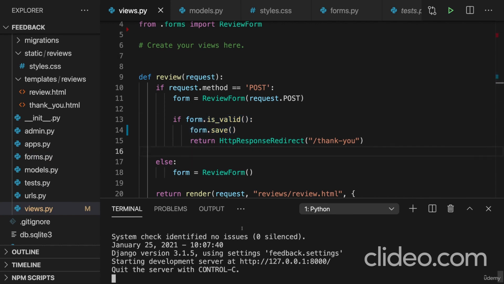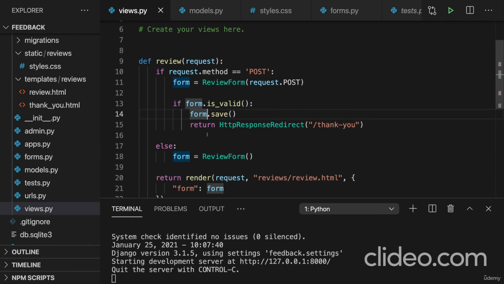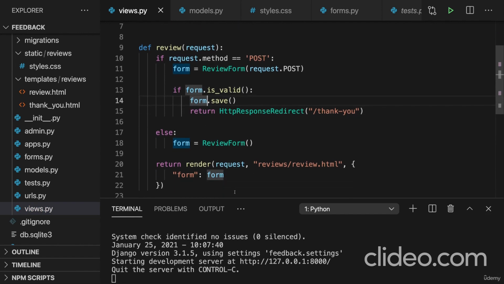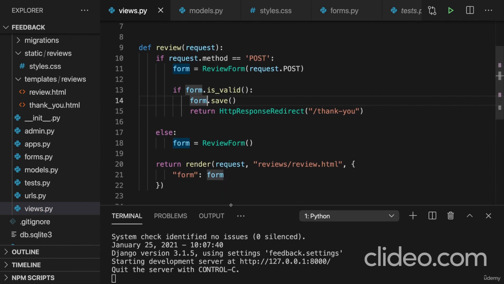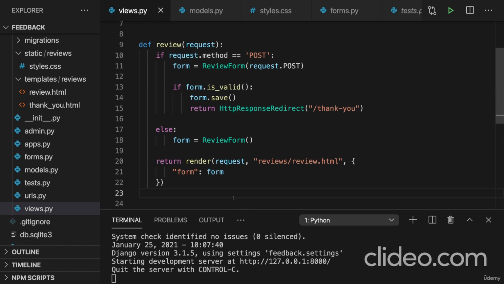So that's a convenient alternative, and the model form therefore is always worth a look if you in the end just want to create a form for a model which is responsible for saving data to the database. Now, this was a lot about forms in this module, and there are always more configuration options and so on, but we learned the most important aspects in the last couple of minutes and hours.